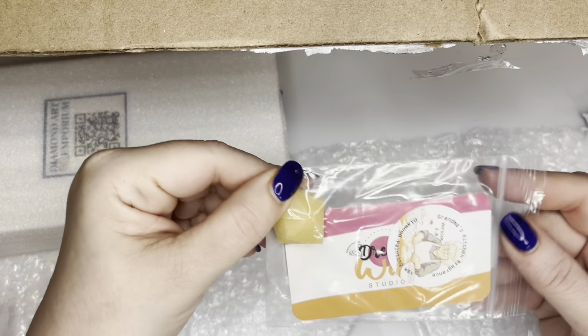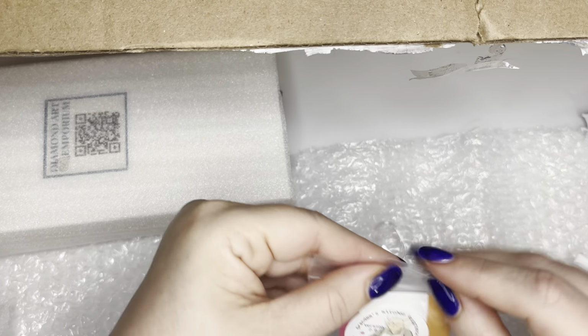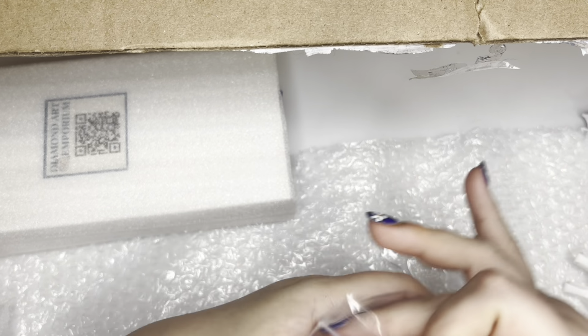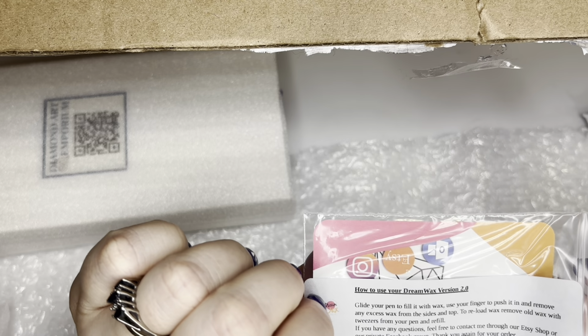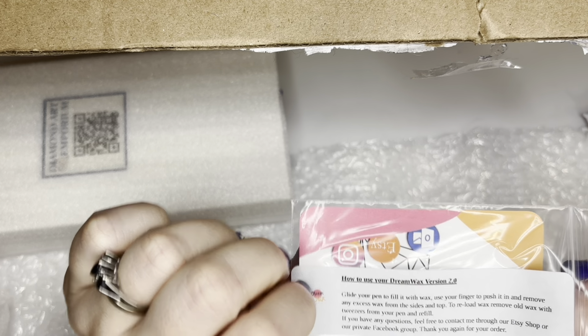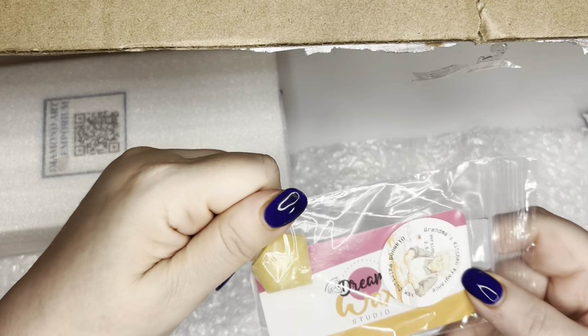Okay, we have Dream Wax Studio, diamond-shaped wax, Grandma's Kitchen Fragrance Version 2.0. Oh, that smells really good. All right, so he's giving a sample of what Dream Wax comes with. So that's one of the companies that he is partnering with. That is awesome. I love that.